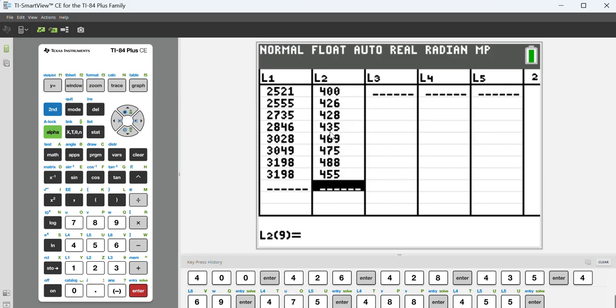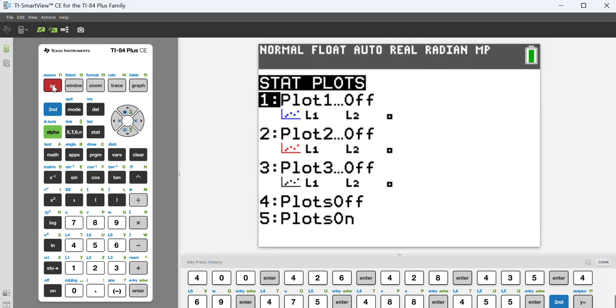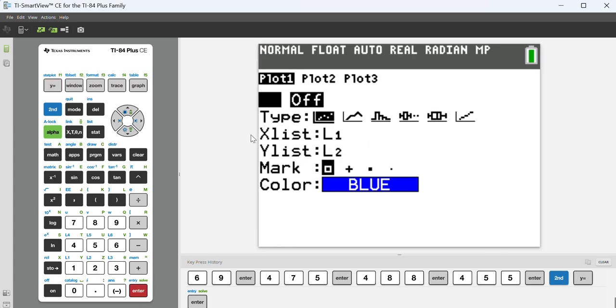So I've got my data entered into the graphing calculator, which is great. Next thing I need to do is turn on the stat plot. To do that, I'm going to press this blue second button in the upper left-hand corner, and then I'm going to press Y equals. You'll see this little blue stat plot. That's what we want. Any of these three plots will work. We're just going to choose the very first one for simplicity's sake. So we're going to choose number 1. And we want to make sure that we turn that one on. So if it's not on already, we're just going to go ahead and press Enter to toggle it on.